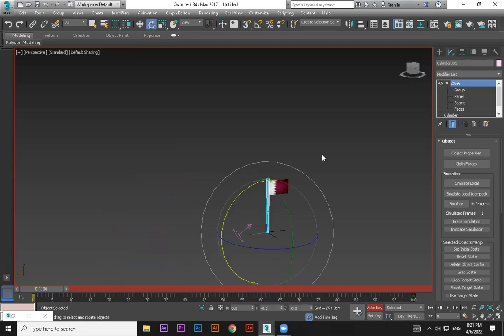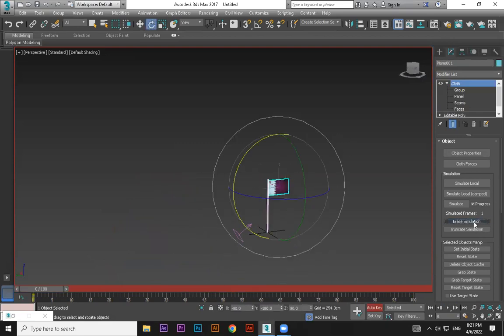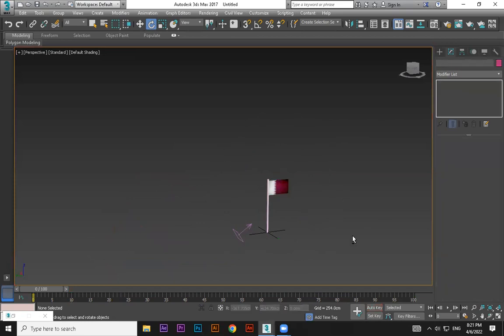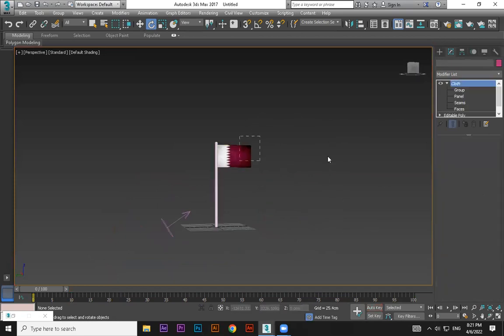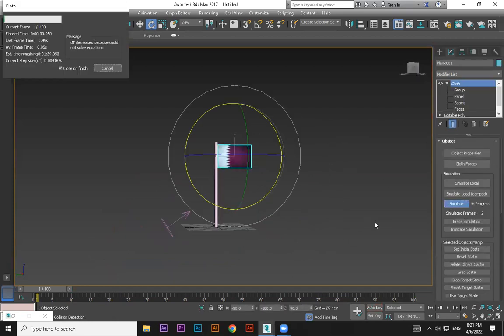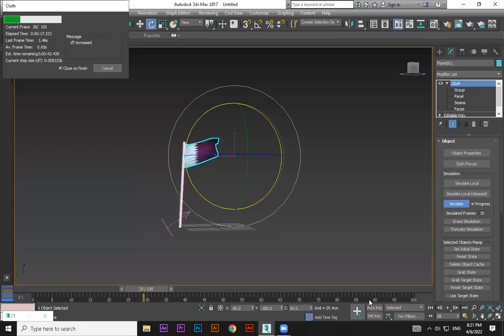Right, perfect. Now you have to erase simulation, switch off auto key, then click simulate, and you can see what happens there. The cloth will go with the stick, whatever it is holding. But if you play from here, it will not understand. You have to click simulate, then only you see those animations, okay? So you keep this one on a car or somewhere, so the flag will be flying.